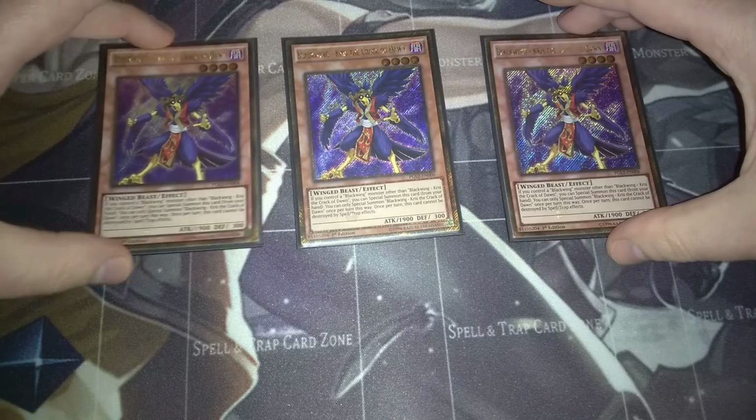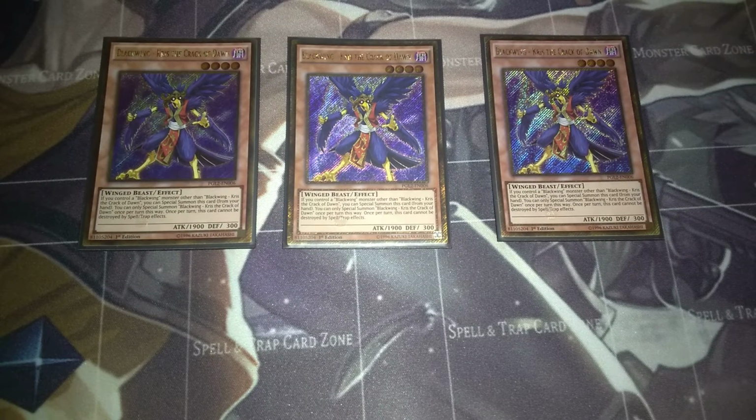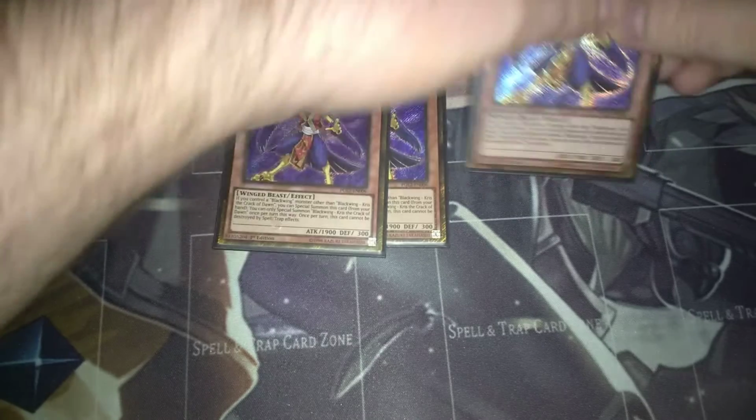Next, we've got 3 Kris the Crack Of Dawn. This guy is great. Not as good as Bora, but he bounces back. He can special summon if you have a face-up Blackwing monster on the field. And he's a good 1900 beat stick, and he's also level 4. The main focus is level 4s in this deck.